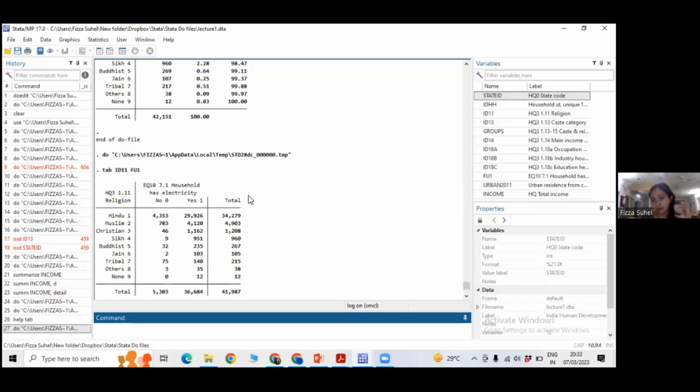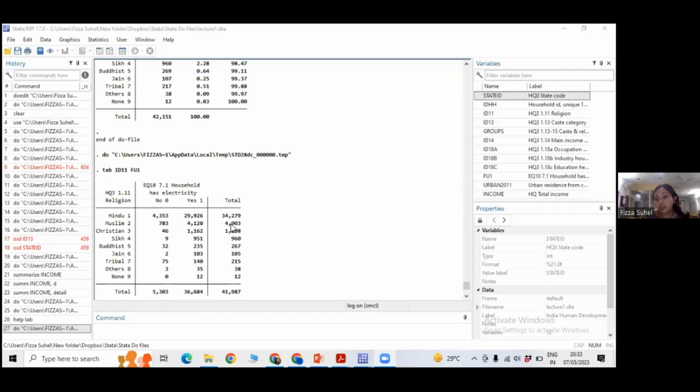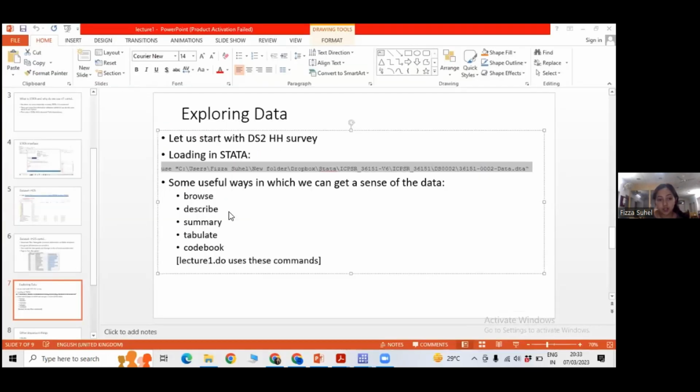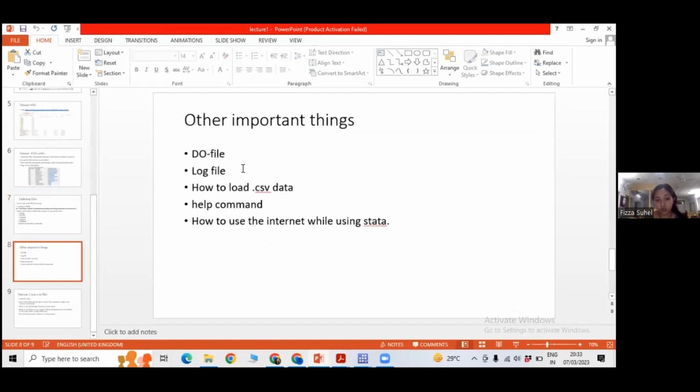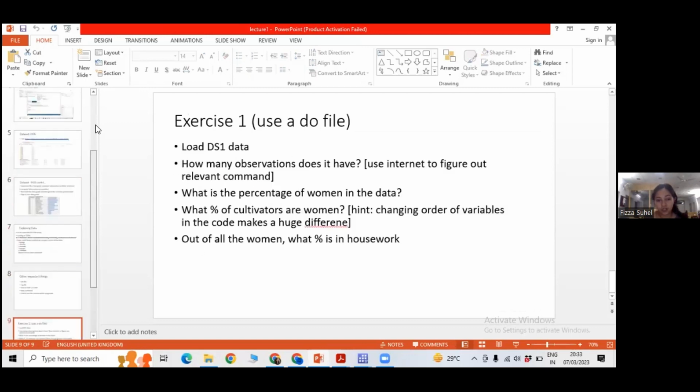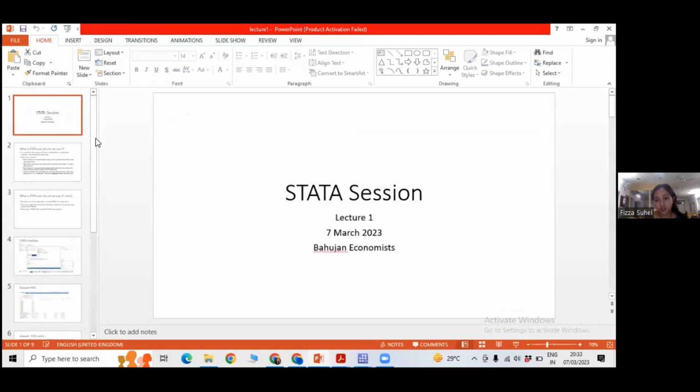Any other question? The next class will happen on the 9th, we have sent the schedule, at 7 p.m. But one more thing, please download this data. I will share the PDF with you after the class. It has the link for downloading the data. It has something which we did today. So if you have STATA, you will have the data. Please go ahead and try to run these commands and let me know if there are any problems. Most of these things I have covered today. There was an exercise, but I think the class was slightly rushed towards the end, so it is okay if we skip the exercise. We can do it in the next class. But please download the data and look at the data and read the user file. I will send you this PPT and read it so that you know what is happening, what the data looks like.